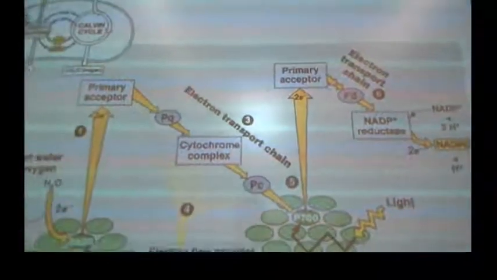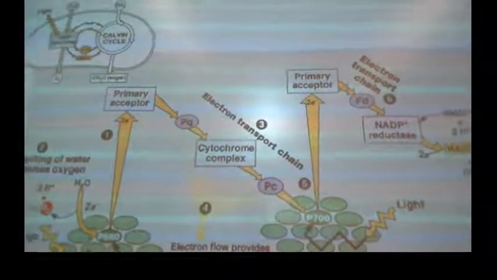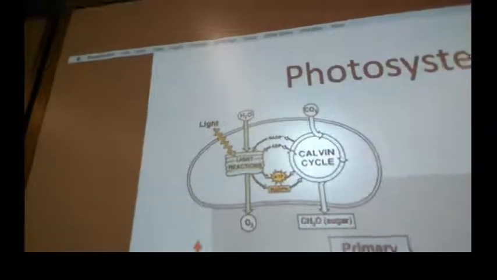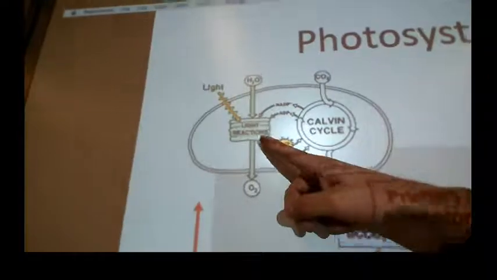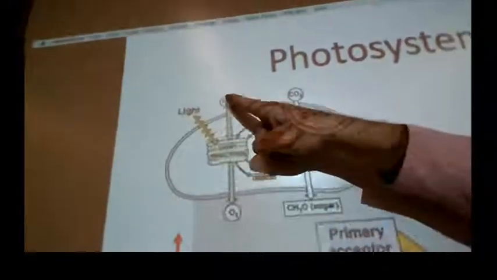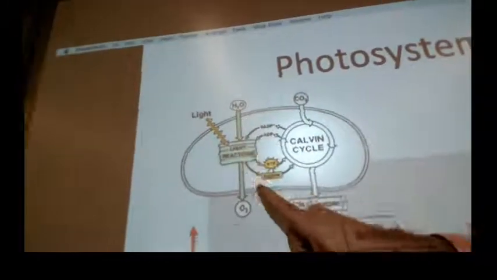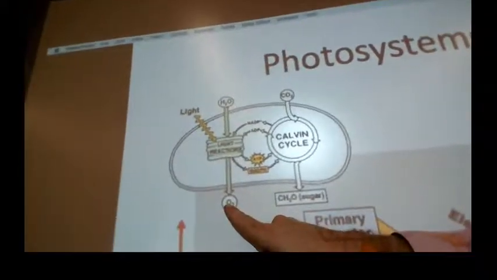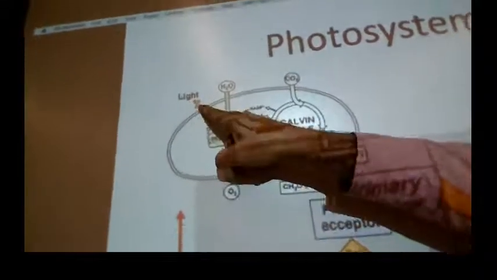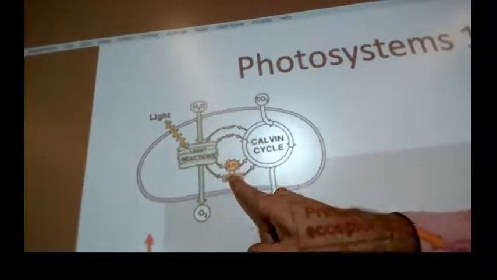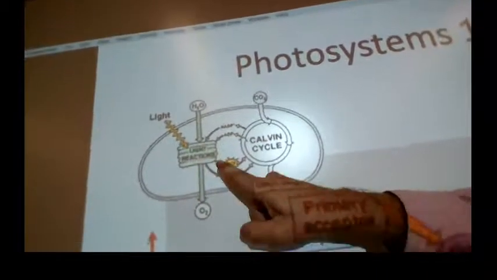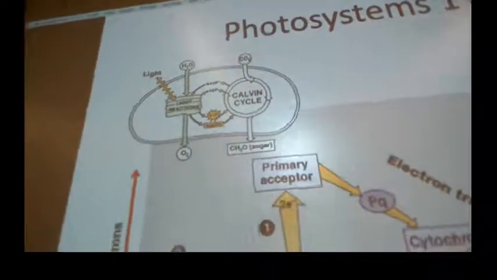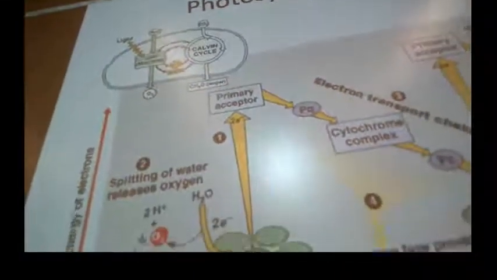Where does the water come in? Because if you remember, and I'm going to bring you up here really quickly, the light-dependent reactions take in light and water in order to make NADPH, ATP, and oxygen. Right? So we saw how the light plays a role in making the ATP and the NADPH, but what we need to look at now is where does the water come in? Okay? So I'm going to bring you right back down here.